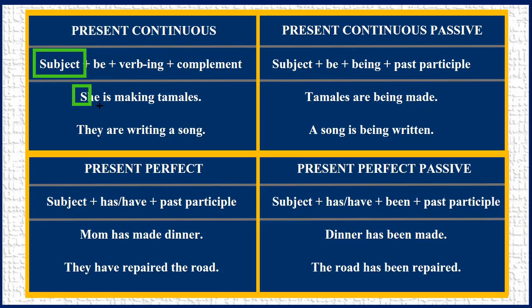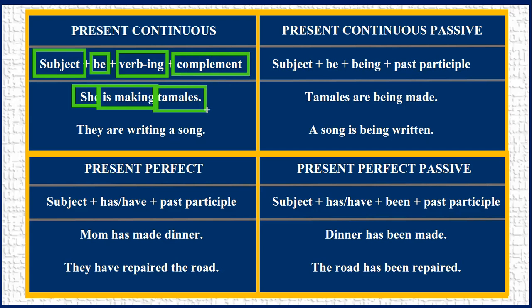She, yes? Verb be, because this is present continuous, sorry. Verb be in this case is the auxiliary verb. And then we have a verb with ing. Remember, we use gerunds when we use the present continuous. We have verb be and then a verb with ing. Yes? So, then we have the complement. The complement is the object, okay? Who is receiving the action, guys? In this case, she is making tamales.